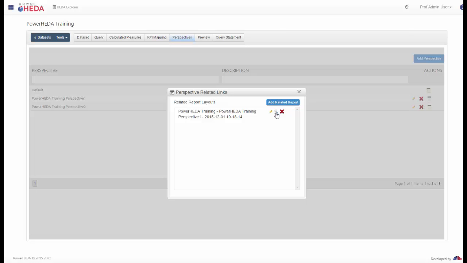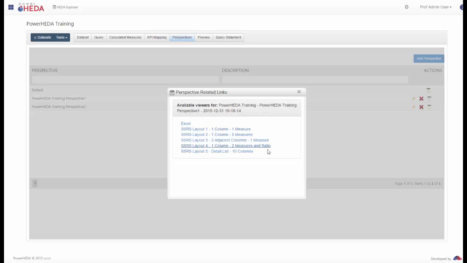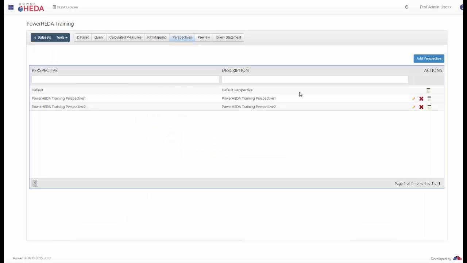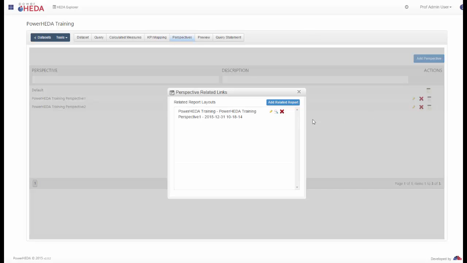The magnifier displays the available viewers for this report layout. The Remove icon will delete this related report.